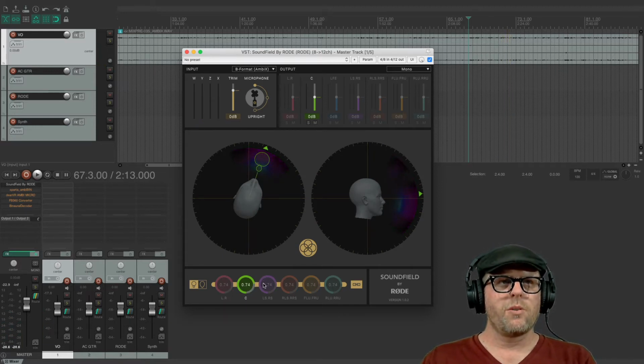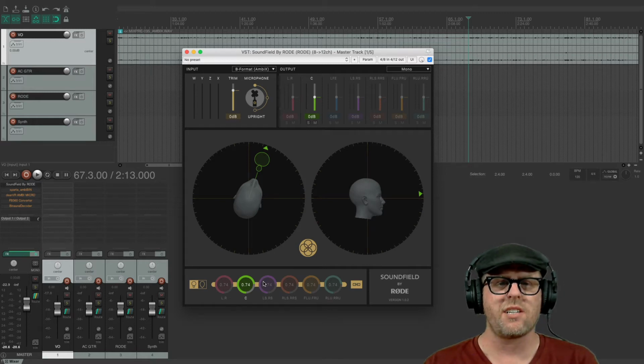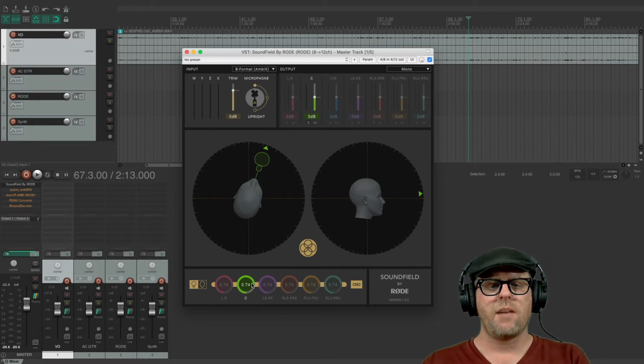So we're able to remember this head is actually the microphone. So we're able to get really good isolation, like crazy good isolation.